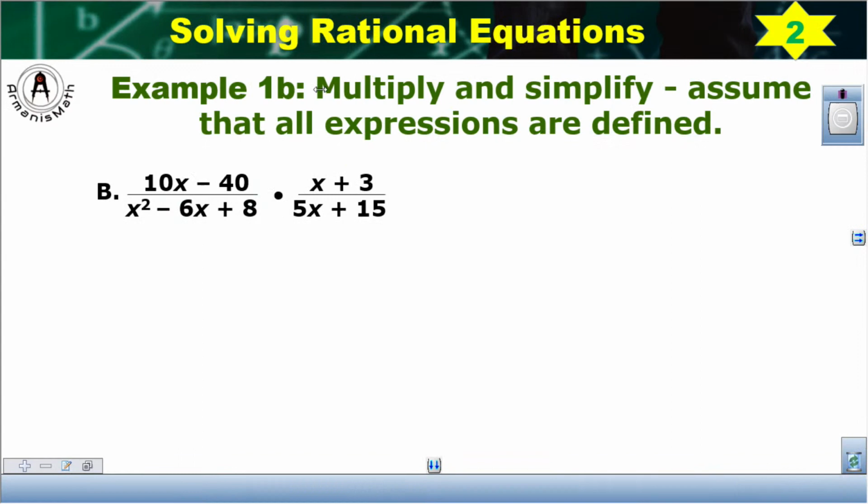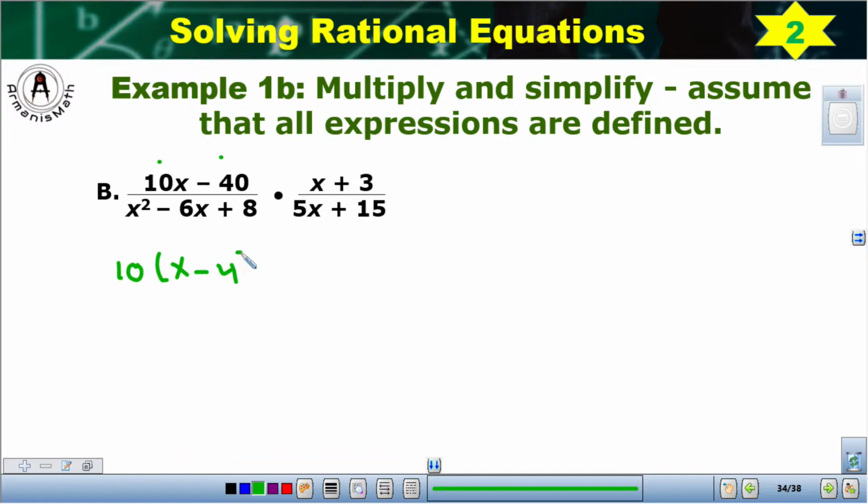I can't really just start multiplying because it's going to be a headache. So that's why you've got to see if there are common factors you could take out. So with 10 and 40, what do you think I'm going to take? Yes, I'm going to take the 10. So I'll take out the 10 as a common factor, leaving x minus 4. My hope is to end up with x minus 4 somewhere at the bottom so I can cancel. Does this happen? 90% of the time it has happened. Could it not happen? Yeah.